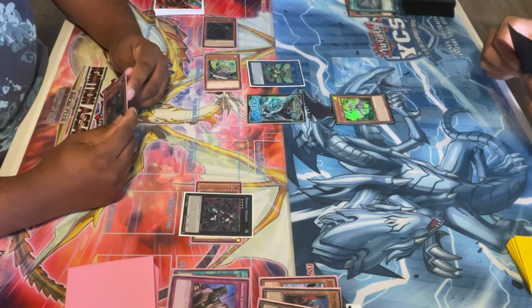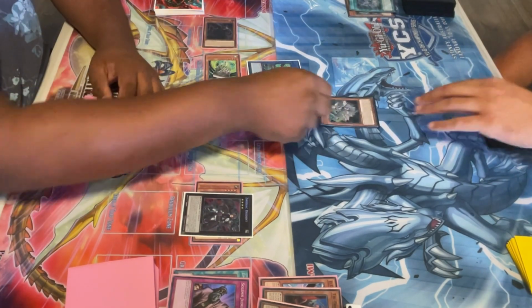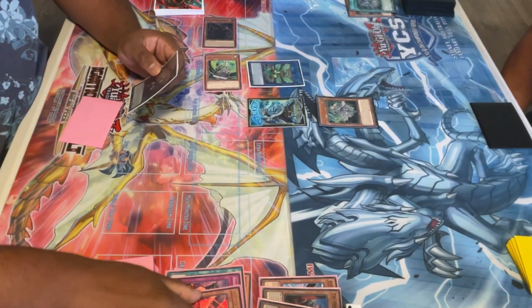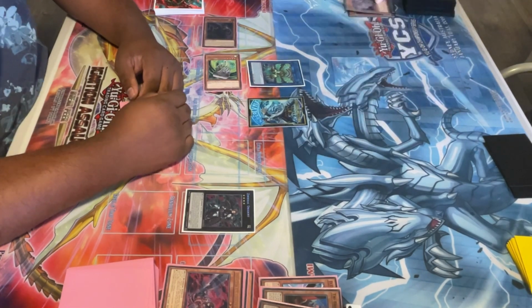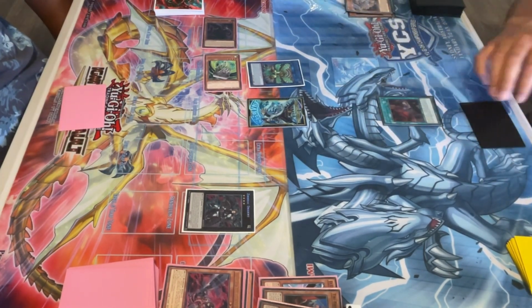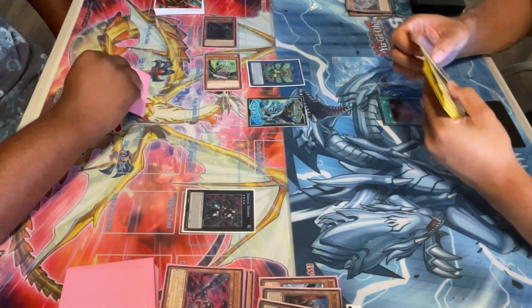Normal summon? What's this one's effect again? Okay, so that's your normal. Effect to add. Chain to pop. Yeah, but I still get it. Yeah. Oh, now I'm gonna do, alright, so I'll send. Yep. Can't stop that.